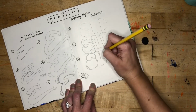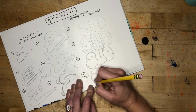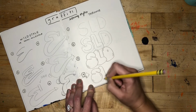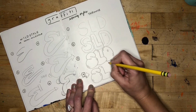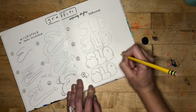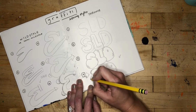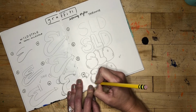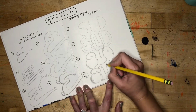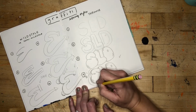You're going to add little highlight marks around the edge, almost like you would on a balloon. And then the last step, make sure you have those highlight marks, and then you are going to add the shadow. So again, you need a light source, which I've put on the top right again, and then your shadows will be on the left. Make sure all of your letters have a shadow somewhere on them, and make sure it's done correctly.